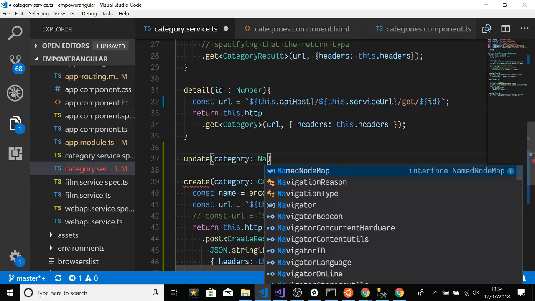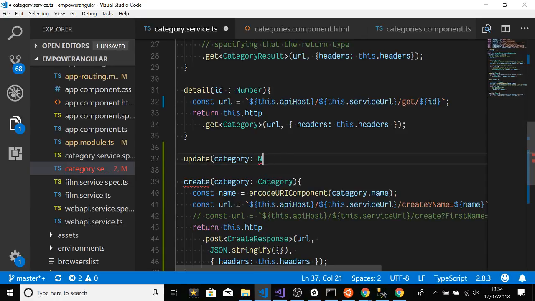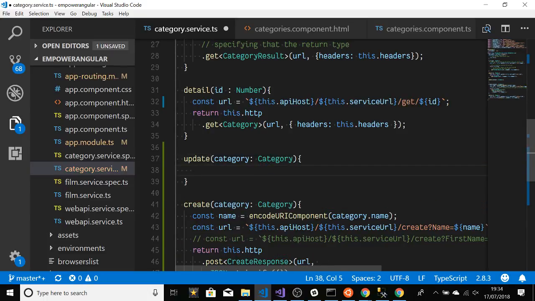Great. So we're going to be able to crib most of our code here. Just grab that from get, and change it to update.